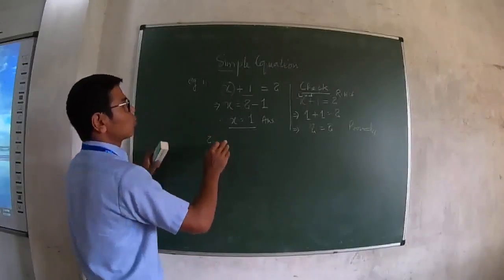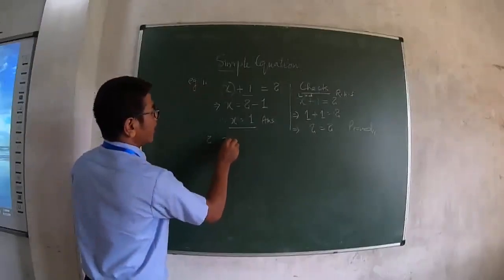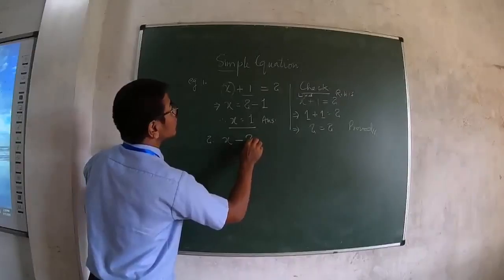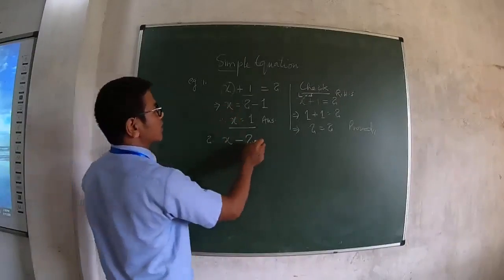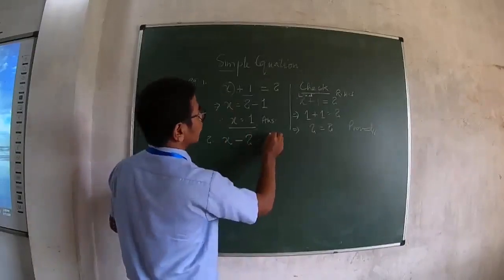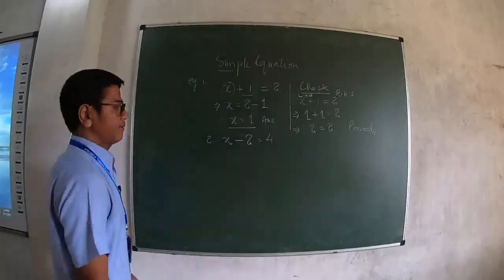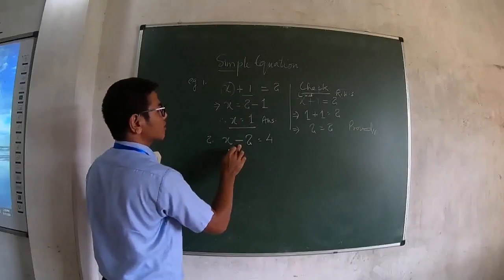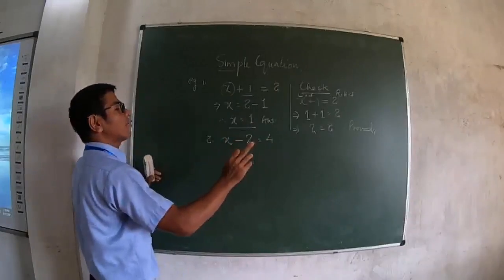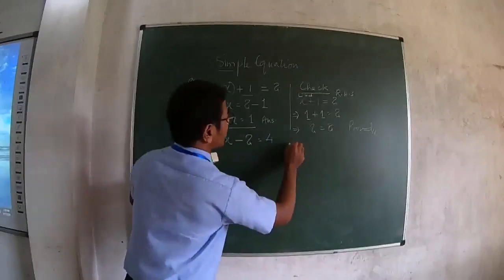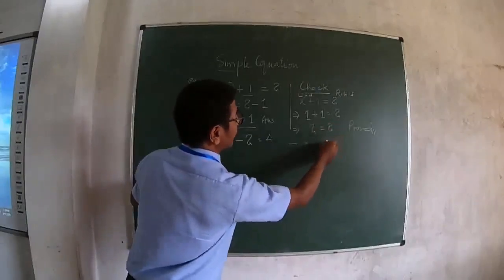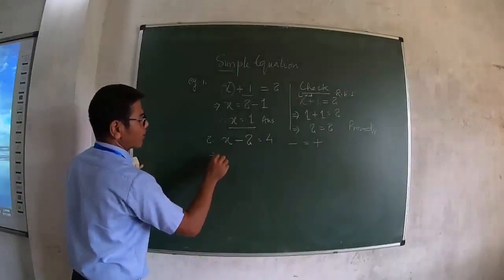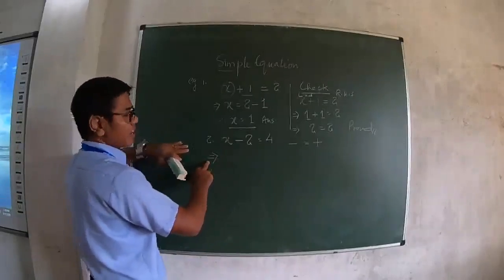It will be almost the same. x minus 2. Let us use minus this time. Equal to 4. Now I'm using minus. So what do we have from the basic formula? When minus is moved towards the right, it becomes plus. Please copy this. Children, I hope you are copying in your copy.